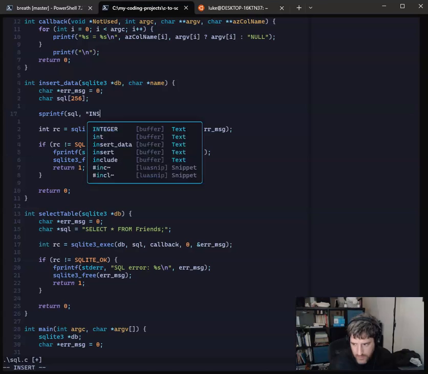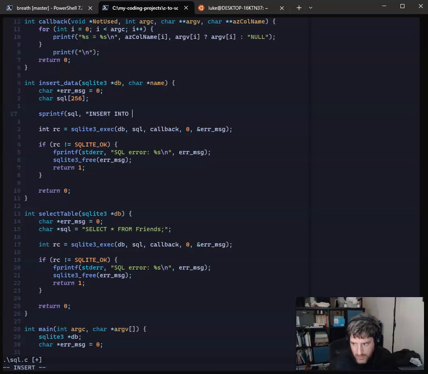SQL insert into friends, just like before, name values. Okay.